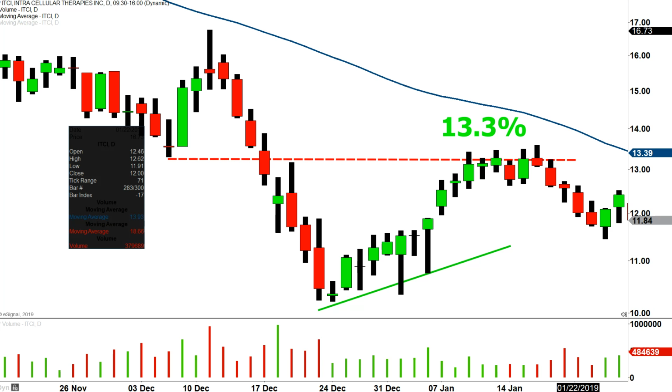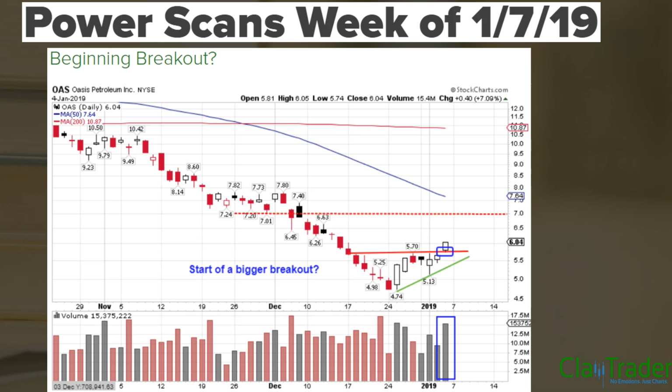And keep in mind that loser on DNR, you keep that small, and this one could have easily wiped away that loss. Next one here, ticker symbol OAS, and just kind of throwing out the question: is this the beginning of a breakout? I mean, you had the pattern here, and as I acknowledged, yeah, it's actually already broken out, but it just has broken out. So if this is the beginning, well, then yeah, there could be some more gains to be made. So let's see how this one played out.